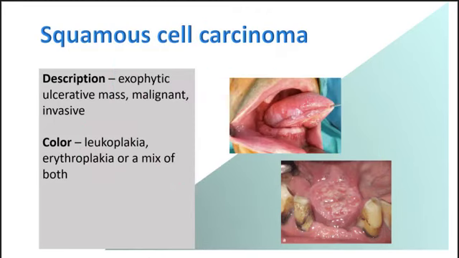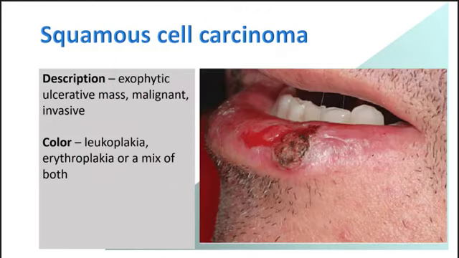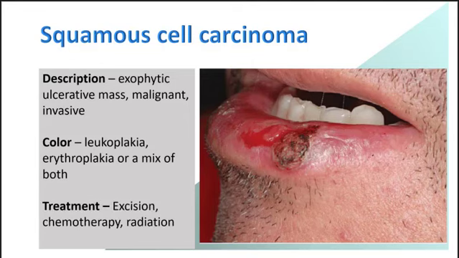Now, remember in a previous lecture, I talked about actinic cheilitis, which is an epithelial dysplasia that's associated with a higher risk of squamous cell carcinoma on the vermilion border of the lip. So we know that tobacco and sun exposure are significant risk factors for cancer, including squamous cell carcinoma. The treatment is going to depend on what stage the tumor presents and can include any combination of excision, chemo, radiation, and like I said, treatments are evolving all the time.